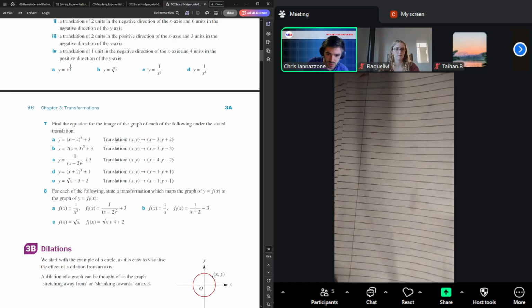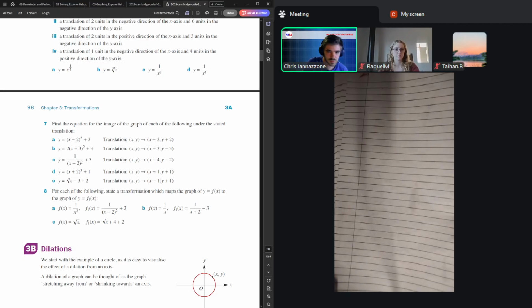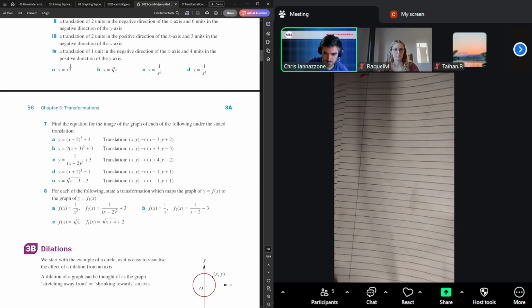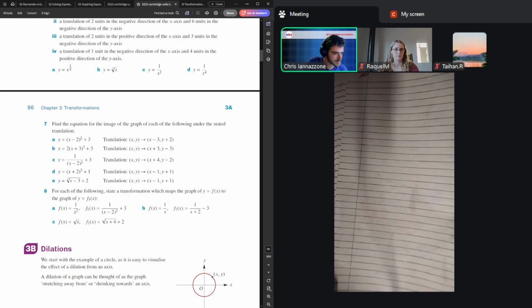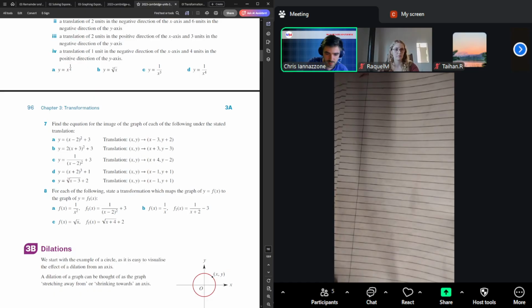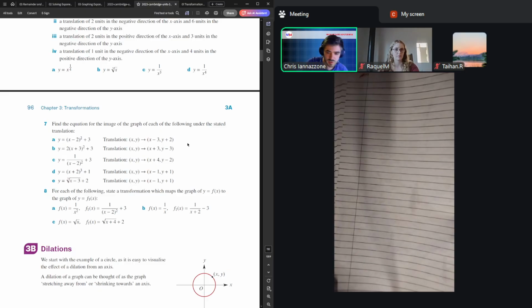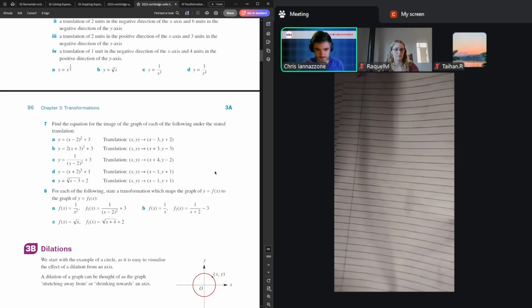In the meantime, if you guys already are confident, we're having a look at 7A on this one. So feel free to make a start on that while I grab up the transformations relevant stuff. Alright, if you want to have a look at my notes on how we do transformation stuff, then that's in the chat now. At least for this one, it'll be document 1 in that list.